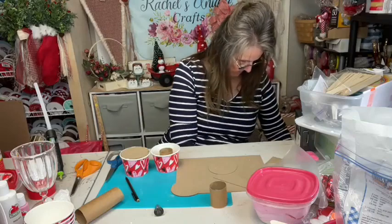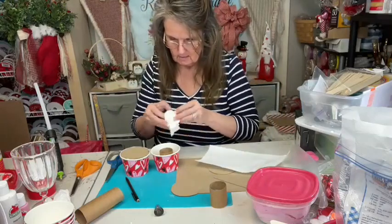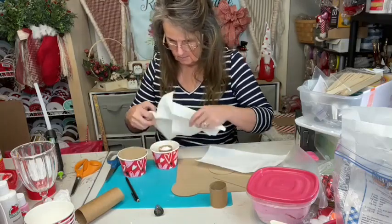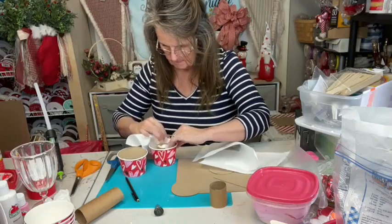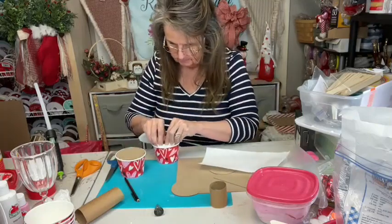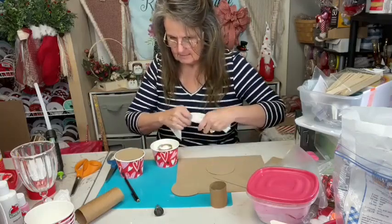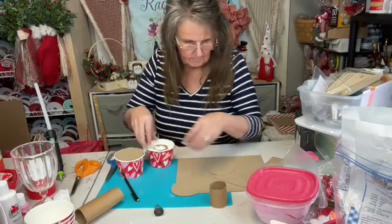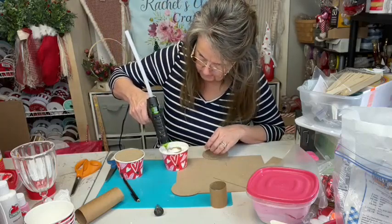Let me put paper towels. I like. Then there'll be heavier, won't be hollow feeling. Yeah, that one feels good. You don't have to do this step. It's entirely up to you how you do them. Make some heavier. Make some where they don't feel hollow.